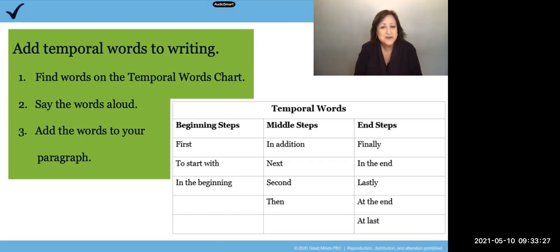If you read over your paragraph and you have all the temporal words that you need, but you'd like to change one to make your paragraph even stronger, now is the perfect time to do that. Another thing, if you feel that there's a temporal word missing that would make your paragraph stronger, now is the time to add that word. Take as much time as you need and just hit play when you're ready to wrap up today's lesson.